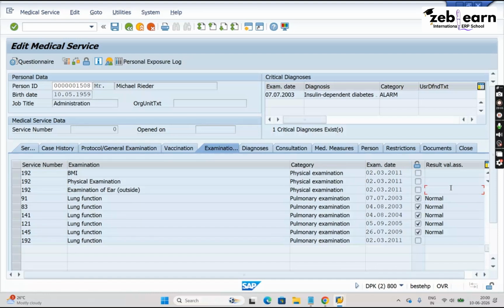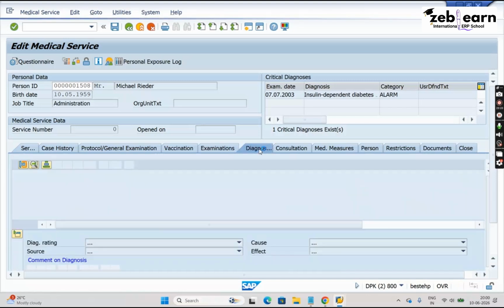Because in a physical examination, we are only observing, like examination of ear. You don't get any value here. We are simply examining. That is why we don't have any result here as normal or significant. They have left it blank. So these are the list of examinations for Michael Ryder.